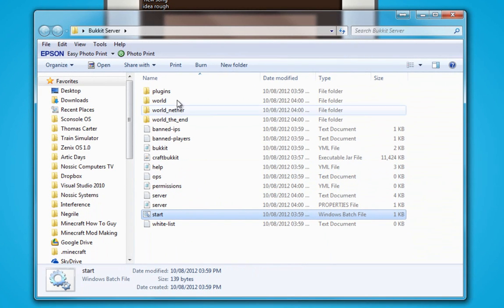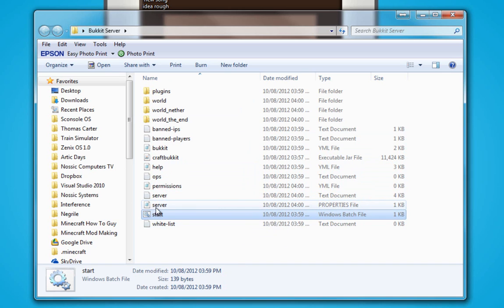There we go. See here we've got a load of files and folders it created. These three world folders are obviously the world. This plugin folder is where you would put all your jars. I will be teaching that in another video. You've got the banned players and IPs here, and you should have this ops file. This is where all the ops are. You can just simply type in op, space, and then the username to op them in the console.